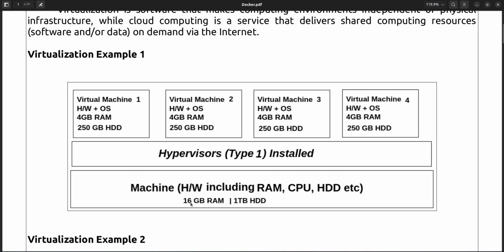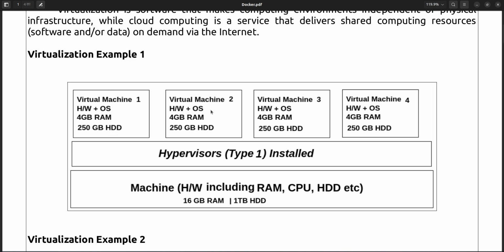If you see, your machine has 16 GB RAM only. So 4 GB, 4 GB, 4 GB, you can divide it into 4 parts. And 1 TB hard disk means you can give 250 GB per machine.